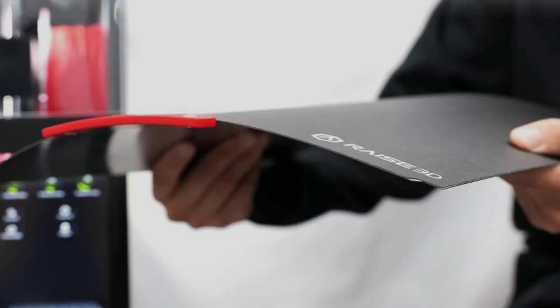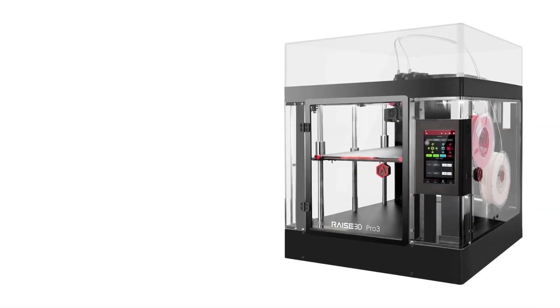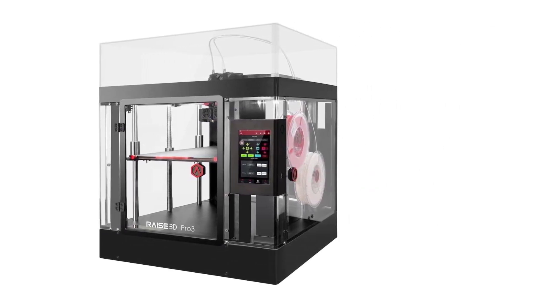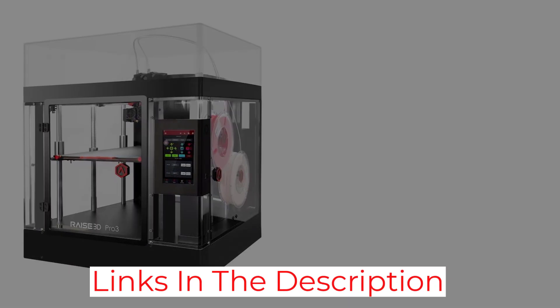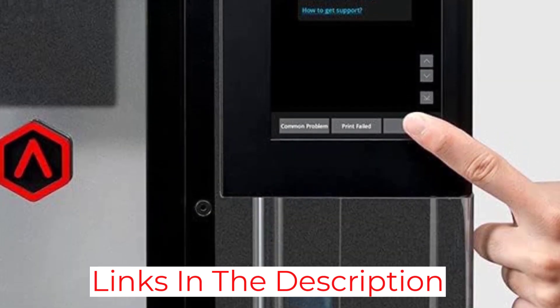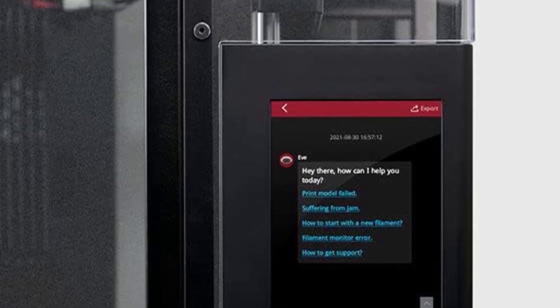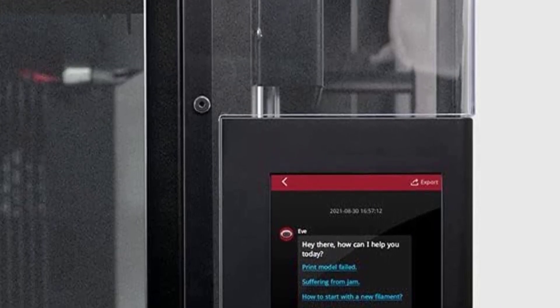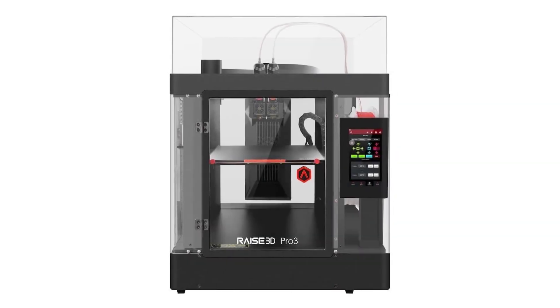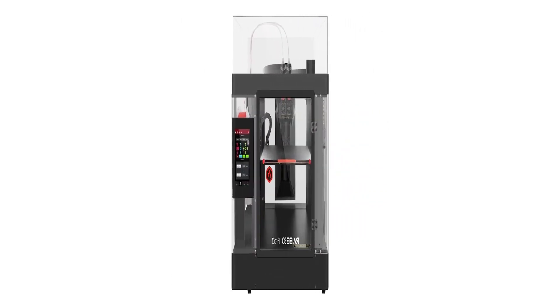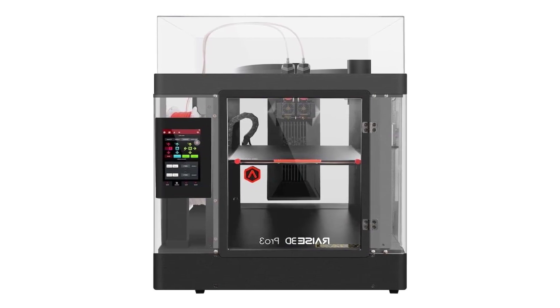The Raze 3D Pro 3 compares favorably with its predecessor, the Raze 3D Pro 2. It is much easier to use and has better overall equipment effectiveness. It also has industrial-grade repeatability, thus a perfect choice for agile 3D printing or printing a small batch production. In addition, the Pro 3 has better material compatibility than the Pro 2 as it is capable of printing any material that extrudes up to 300 degrees Celsius.